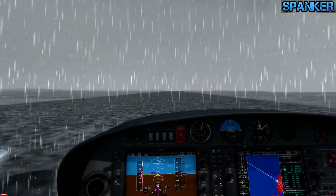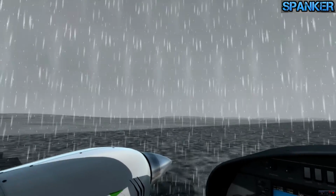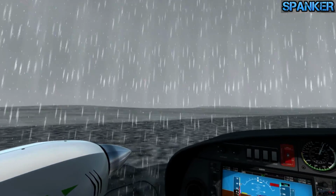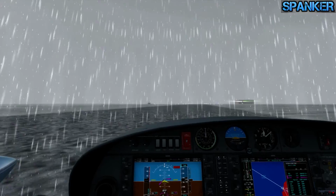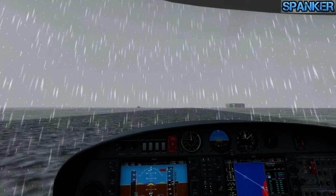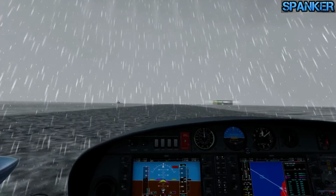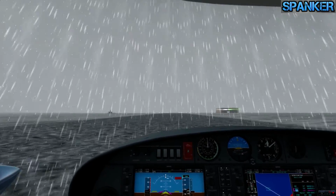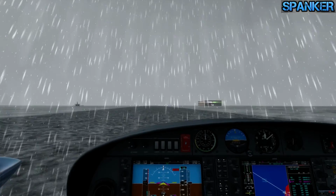Just getting brakes on. I need a breather. Let's go and park this thing up, get a brew. Well, that was the most difficult landing I've ever done in any flight simulator, and 90% of it was probably pure luck. It was completely unorthodox, following a GPS. Very bumpy this runway. Following a GPS flight director on the screen to guess that the runway was there.